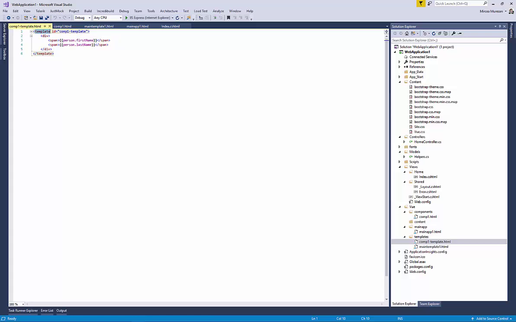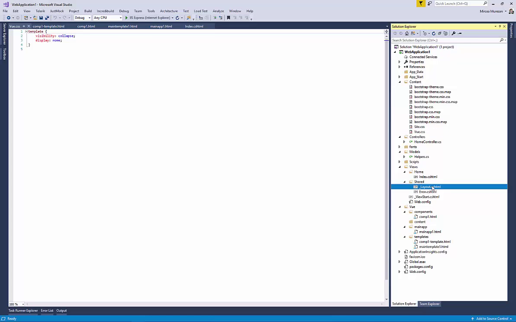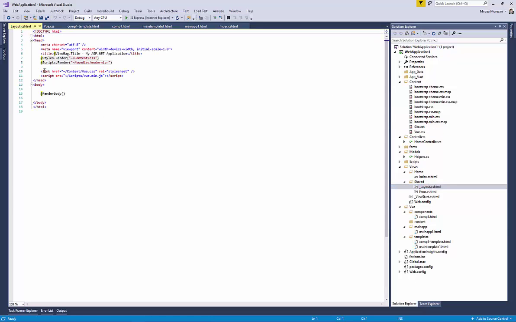In the content folder, let's add a new CSS file named view.css. Add to this file the following style. Save the file and open the _layout.cshtml file. Add the link to the view.css right before the script loading the view.min.js. Frankly, the order doesn't really matter as long as it is part of the page containing the template tags.